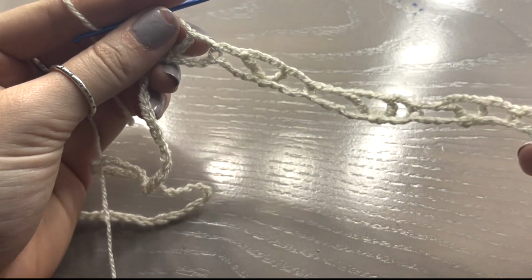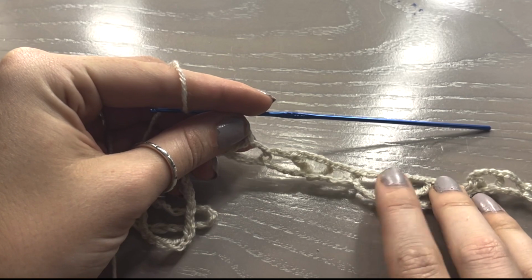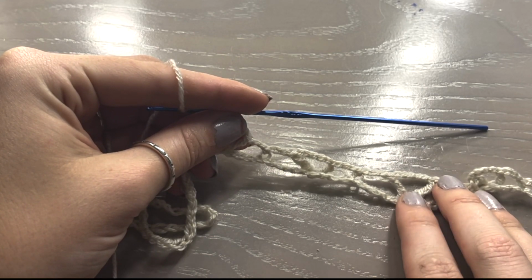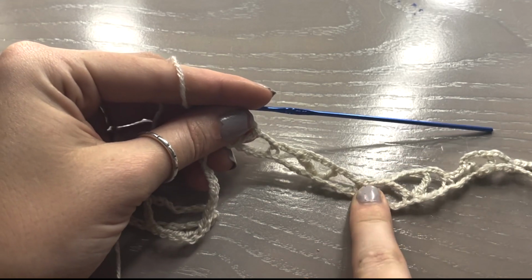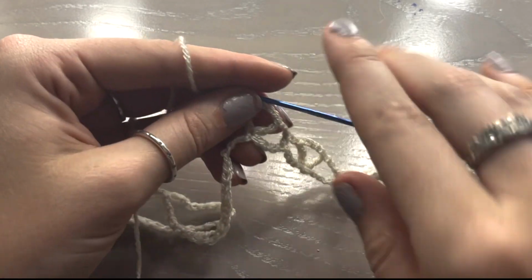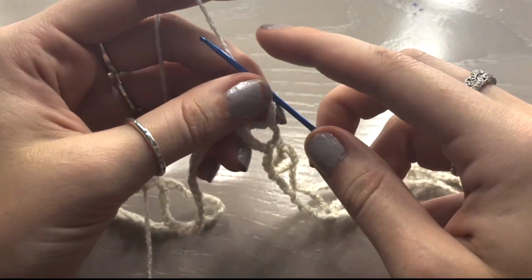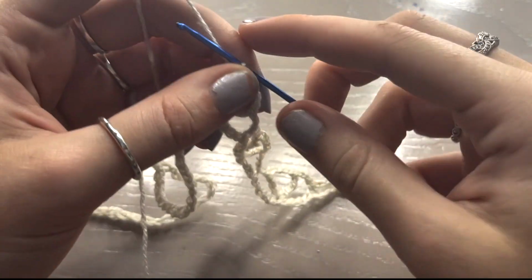And now you may be able to see the pattern begin to form. We have that kind of V shape when we do the 2 triple crochets in the same hole, and we've got our single, V shape, single, V shape, that kind of thing. We're just going to keep going down the row until we get to the very end. I'll do a couple more with you.